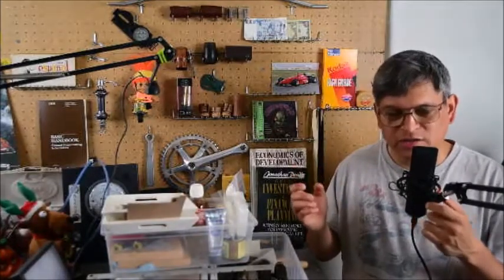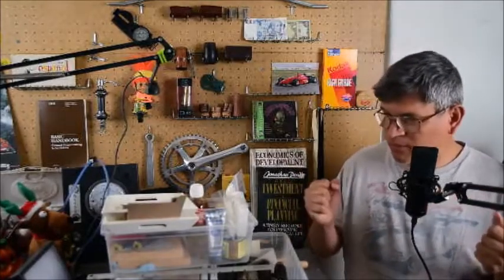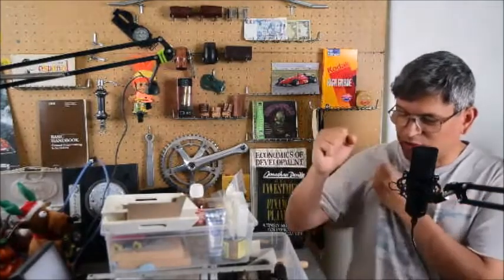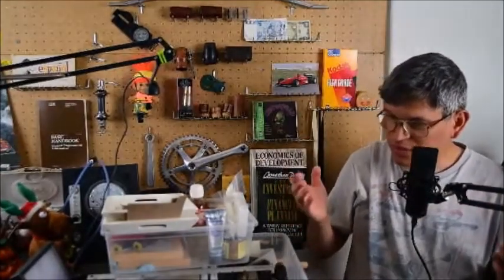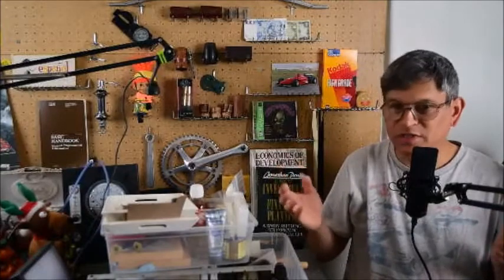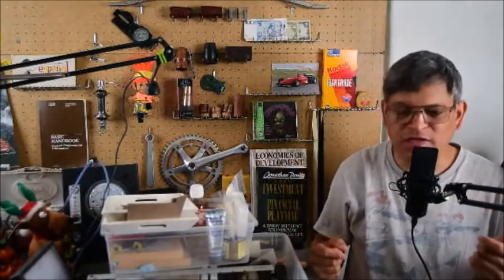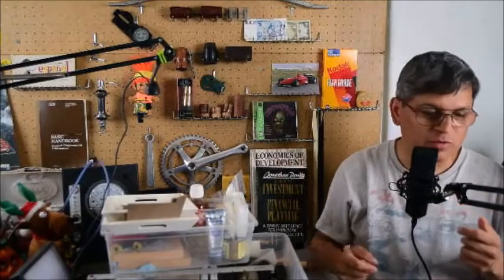When it gets to the pads and the adhesive, that may not be so simple. As we talk about each section, we'll look at potential places to buy things. We don't really want to buy stuff off eBay because that's really cheap — some things may not work well. Pad quality means a lot in terms of playability and installation. The cheaper the pads, the worse you can expect them to perform.